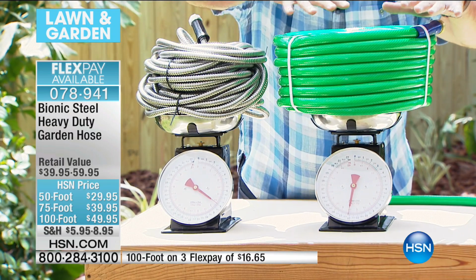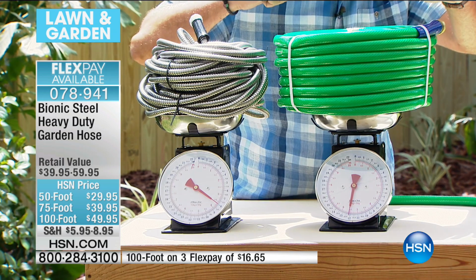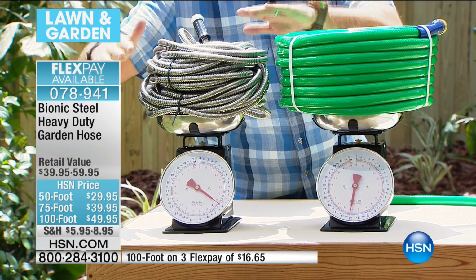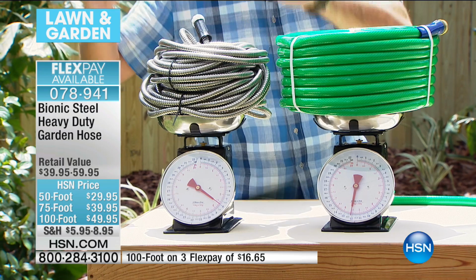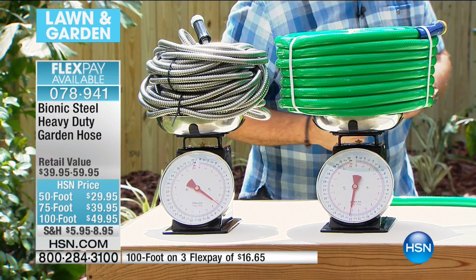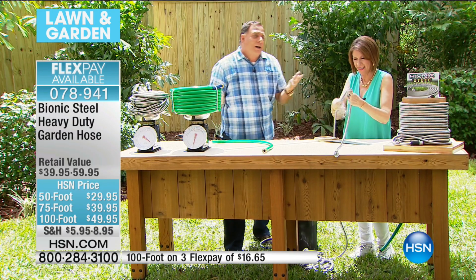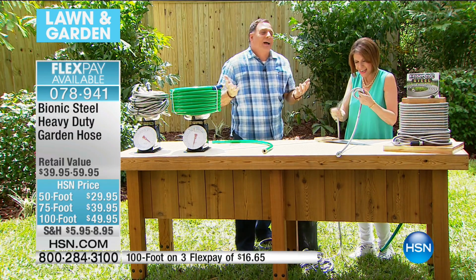The traditional rubber hose, and this isn't even a heavy-duty rubber hose, okay? It's 12 pounds, okay? Ours is 4 pounds lighter. So think about that for a second. How much easier it's going to be to get this hose out, but then also to coil it up and bring it back again. I just want to play with it. It's cool, right? Right. Well, it's incredible. I've never seen anything like this.